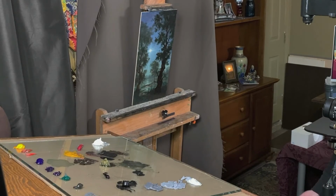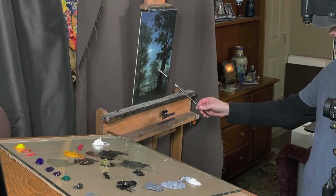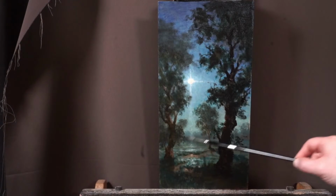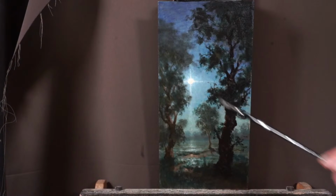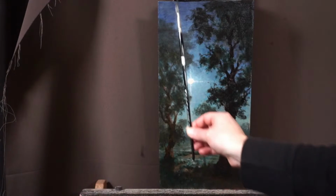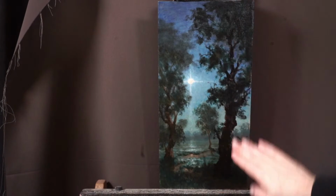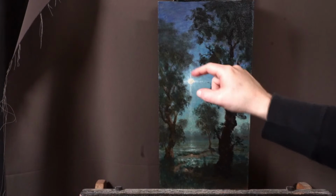So now I'm just taking a look and seeing what I want to do. I definitely need to maybe clean that up or maybe not. There's some value changes in there. I think what I want to do is let me start walking out of this. I want to get rid of some of this white because why don't I take you right in here and we'll have this tree doing something really beautiful and elegant, and we'll have this light. I think that'll be really nice just behind that dark silhouette of all of that. And then we'll keep this quieter, not so active, so that you can go boom, boom, boom, right? Or really it would be one, we're going to float past here. We've got this. It's going to be a little bit on the ground here, and then we'll float up to that light.